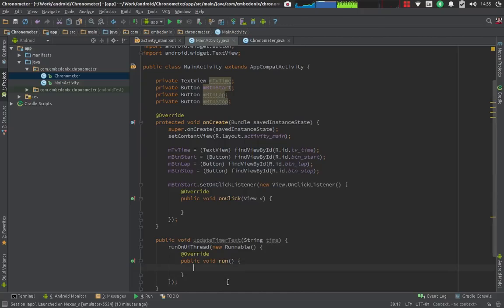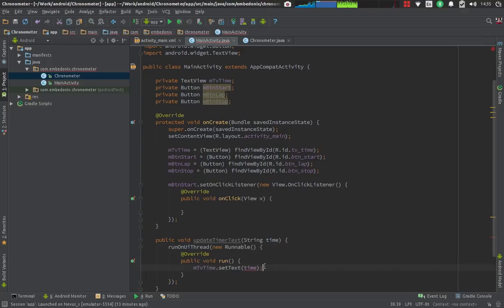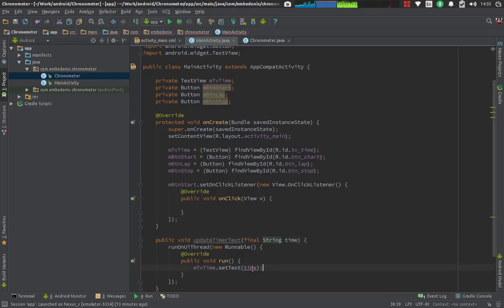Inside it I will just simply say mTvTime.setText(time), the argument that we have passed. And you notice that there's a problem with this, because we are inside the anonymous method. We have to declare this argument as final. So that will take care of the problem, hopefully.